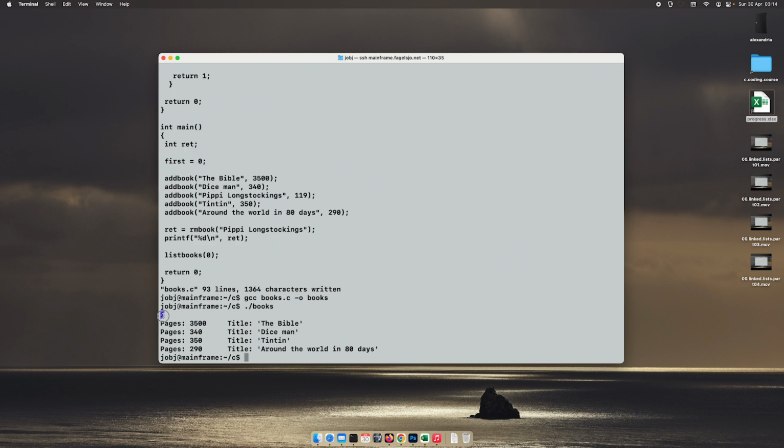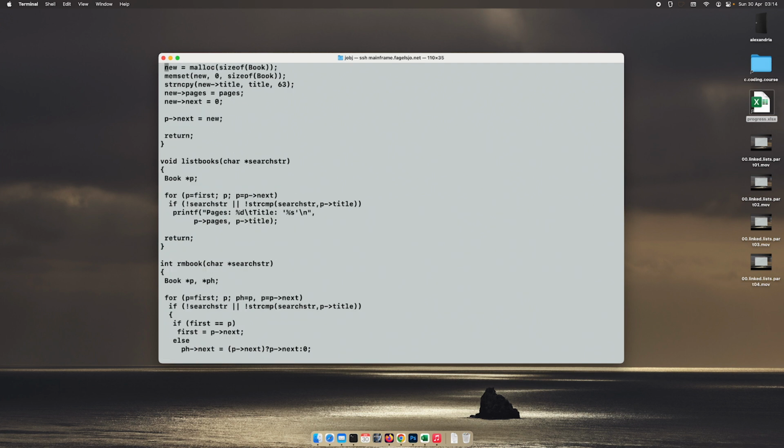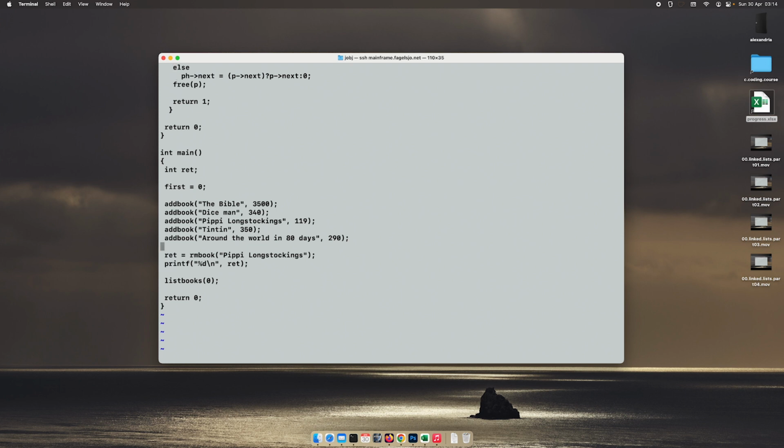Okay, so we get a 1 back. That should mean that we have removed the book. And then we list Bible, Dice Man, Tintin, Around the World, but not Pippi Longstocking. So it works when we remove something in the middle. That's great. What if we were to remove the last one?